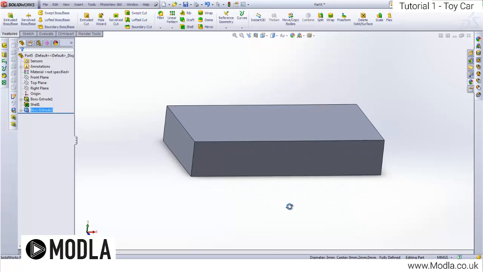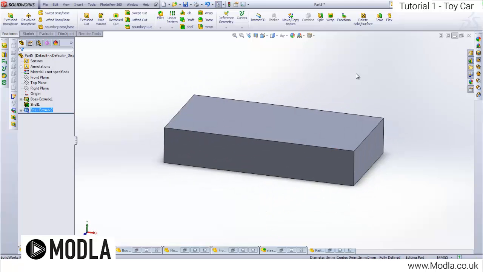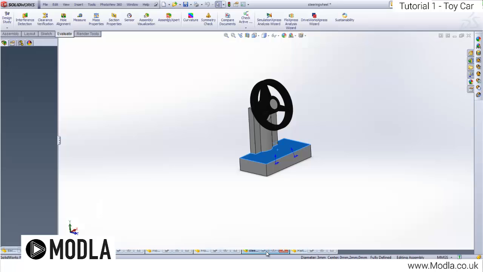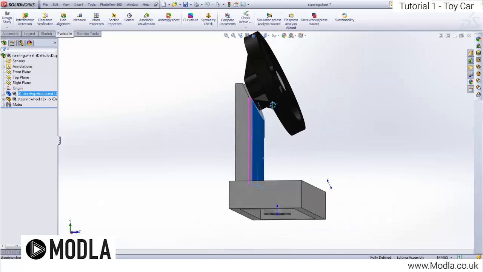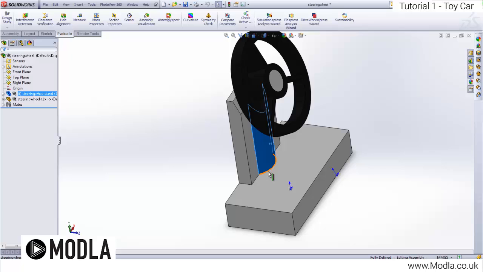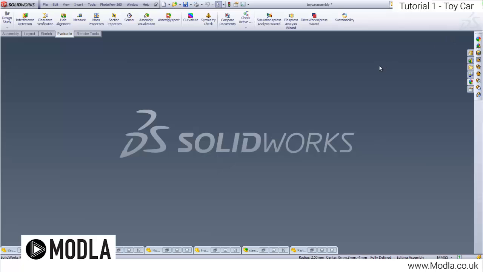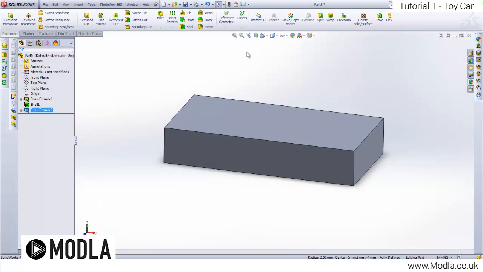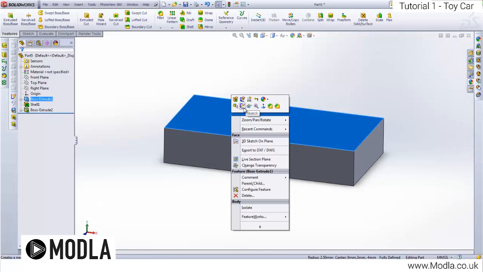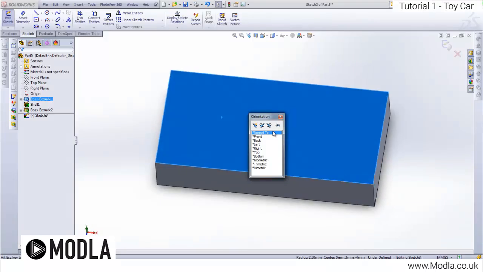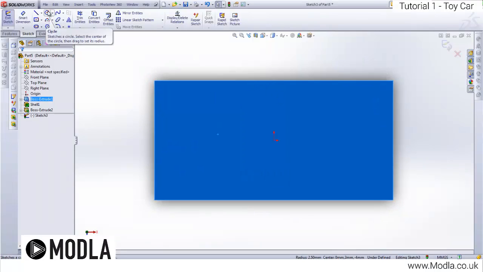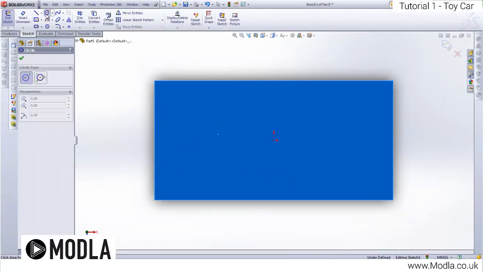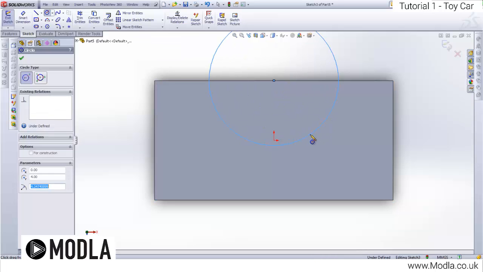So there we go, there's the base. Now we're ready to move on. If I go back into my steering wheel quickly and have a look, we can see this extrude here, but it does actually have a circular feature. So I'm going to show you how we add that. We're going to go onto our top plane, go sketch, normal to again. First of all, we're going to put the circular feature in, and that is included by using the circle tool. And we're going to draw just a shape out like so.